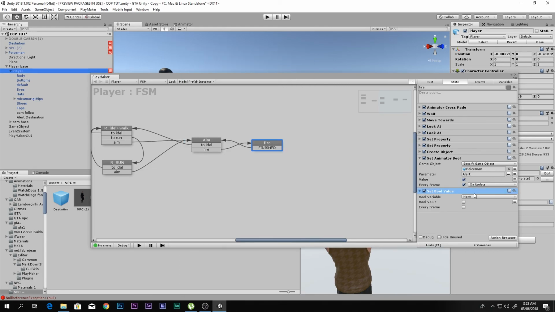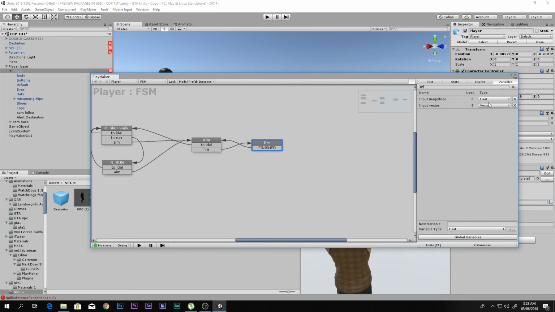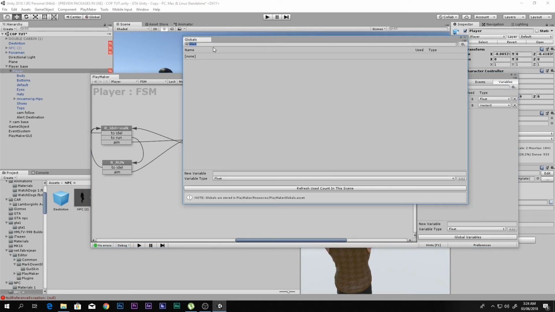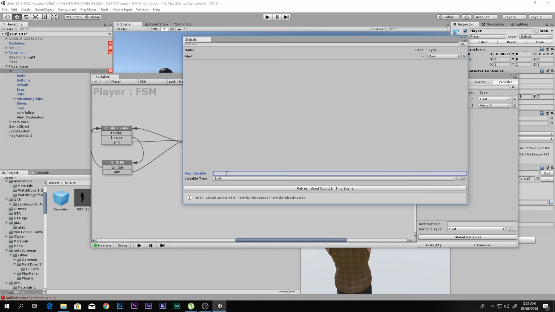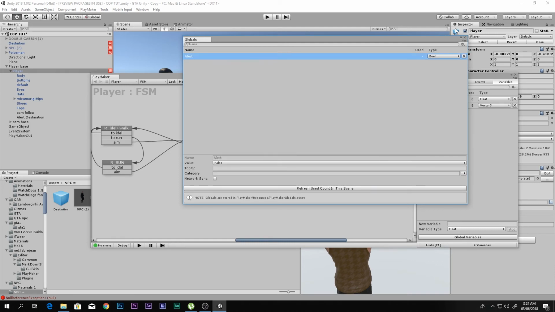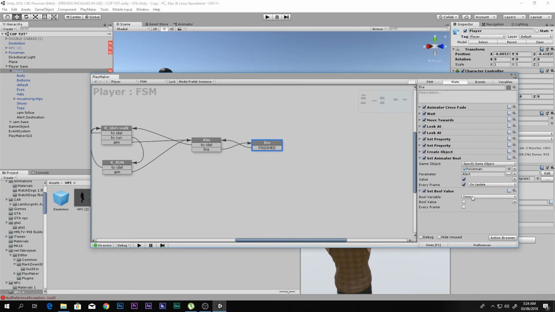The bool will be the global, alert. You have to type in the name in the search column and press enter. So this is the alert bool now, which is a global one. Set that to true, then copy this and paste it over here and set that to false every frame.